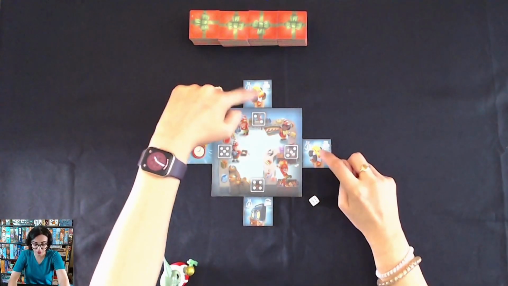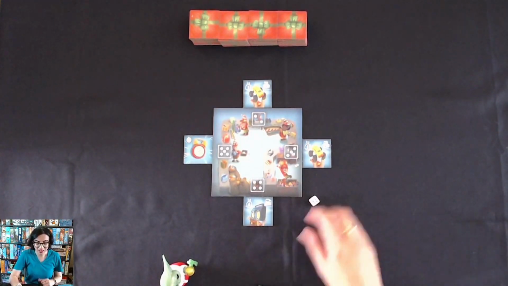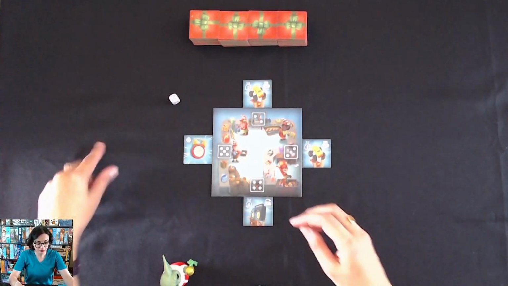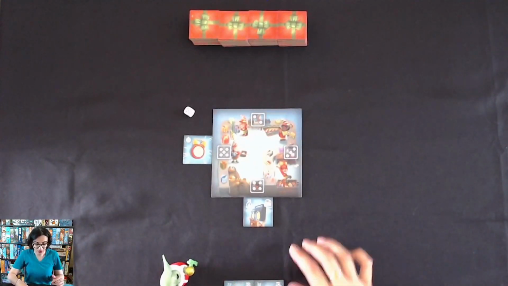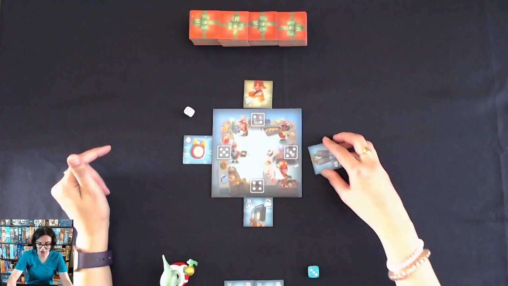I'm trying to go for this truck bundle, so I'm going to set my die value to 3, and the player next in turn order is going to roll, and they rolled a 5, so that means they do not get it, and I will get both of these trucks. Now we are going to refill the factory board, and it is the next player's turn.